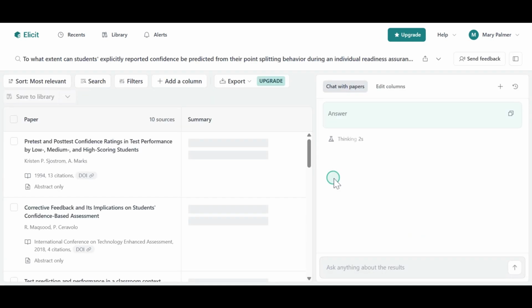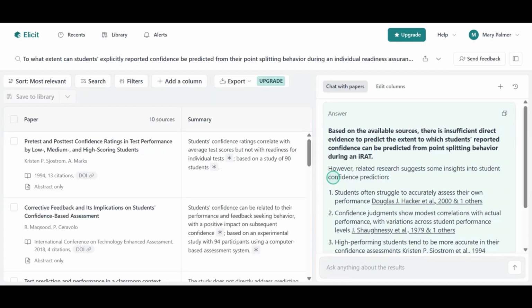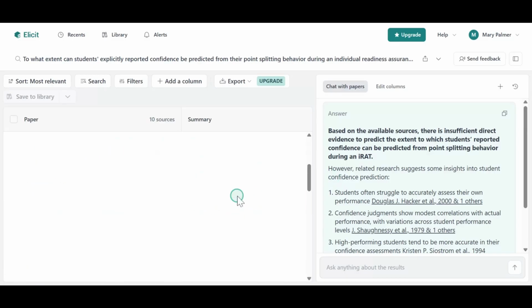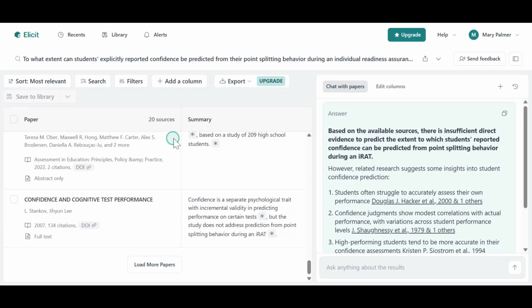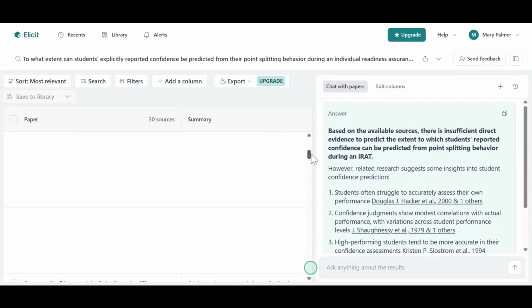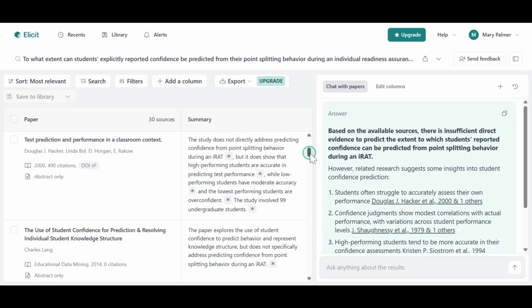And then this is similar to what the research report does, but it's not giving you an actual research report. So it'll still narrow down the sources. It'll look at all the papers and then look at the top 50 for your topic and then give you the top 10 that are most related to your question. If you want, you can load more. Click load more papers. It'll give you 10 more. Now it says 20 up here. You can load more, get to 30. But 10 should be okay just for your purposes.